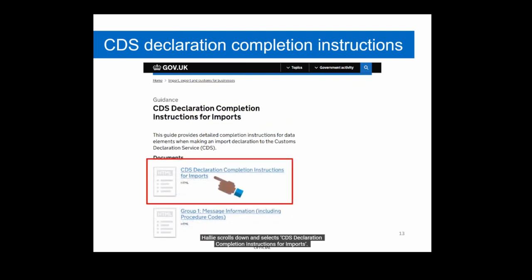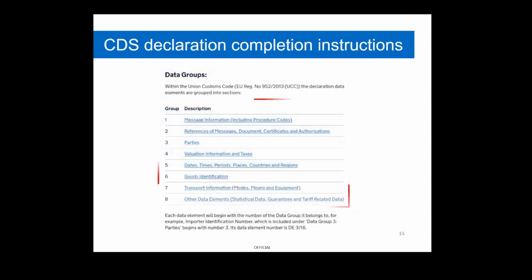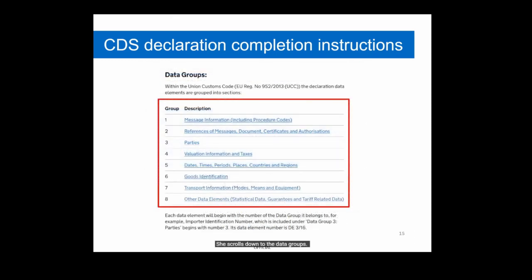Hallie scrolls down and selects CDS Declaration Completion Instructions for Imports. This opens up the guidance page, which Hallie will need to read through. She scrolls down to the data groups.